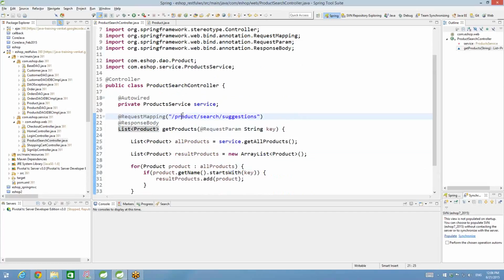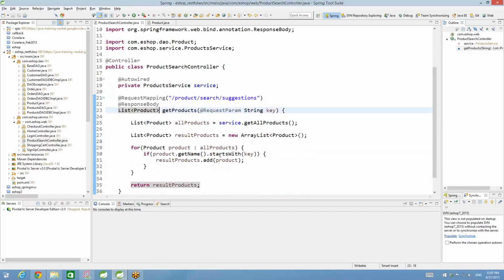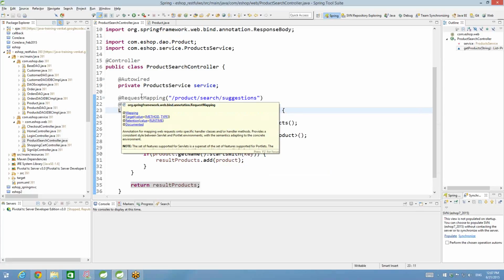If you don't add @ResponseBody, then what you are saying is that my response should be used as a traditional website. So this itself is not a response body. Then what you need to do is put this into the model, and the regular Spring MVC accepts a couple of return types. Your return type can be a string, a logical view name. Your return type can be a model. Your return type can be a model and view. From there, it gets the data and puts it into request scope and passes it on to your JSP. So here you are saying that none of that is required. This itself is a response body.